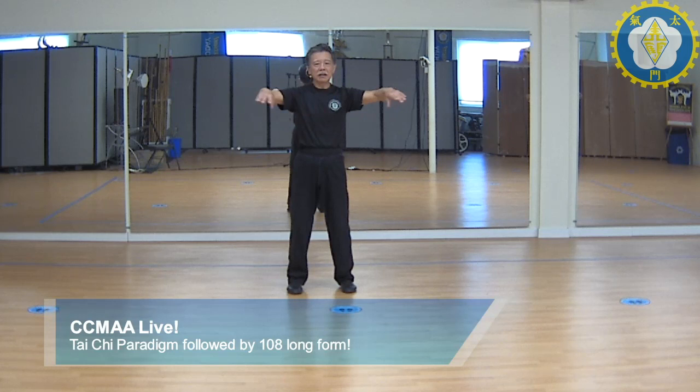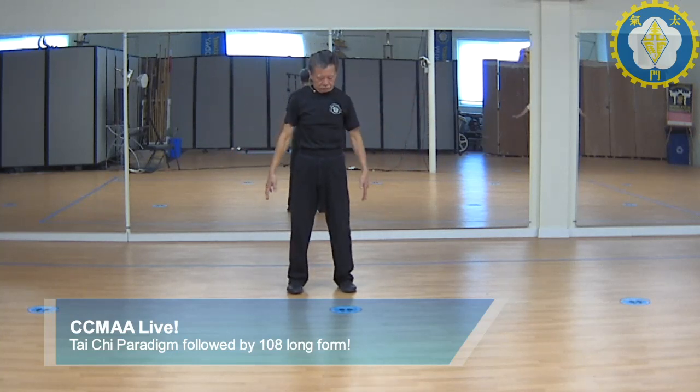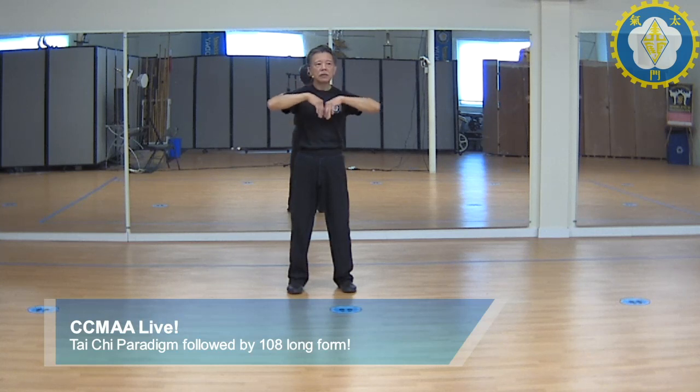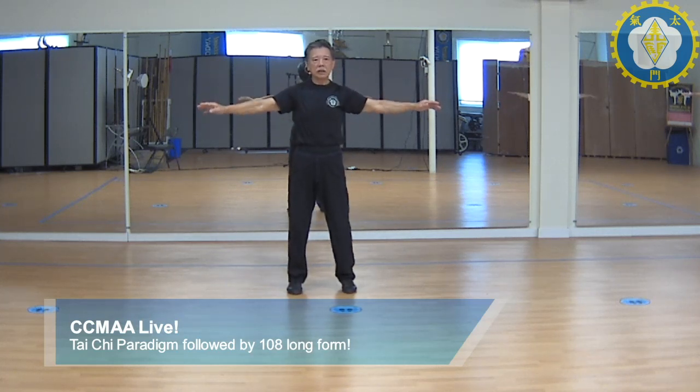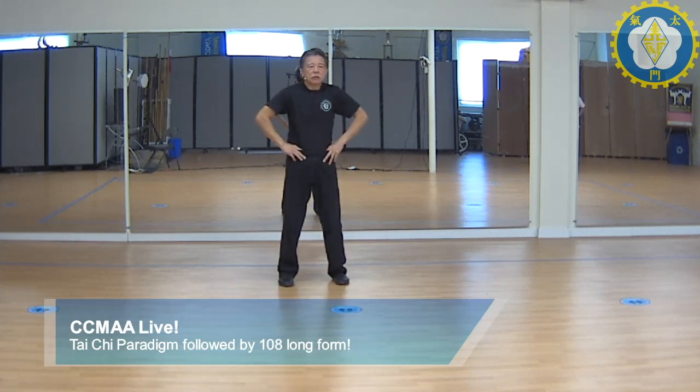Hands up, inhale, exhale. Inhale, exhale, inhale, exhale. Okay, hands on your waist, circular movements, work your shoulders, get the tension out of the upper back, shoulder girdle.